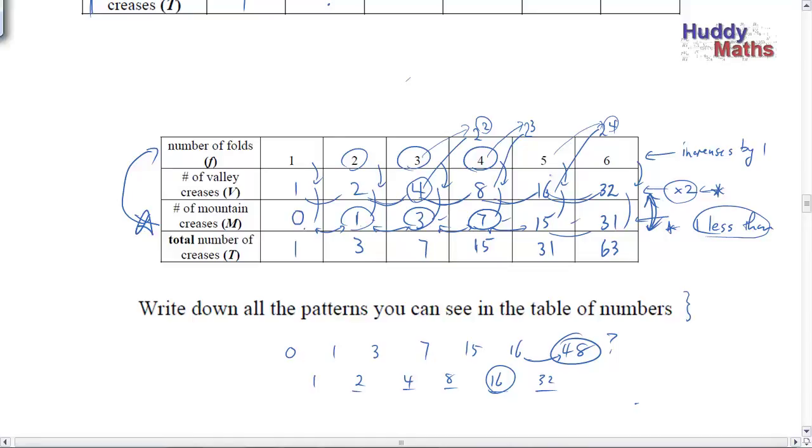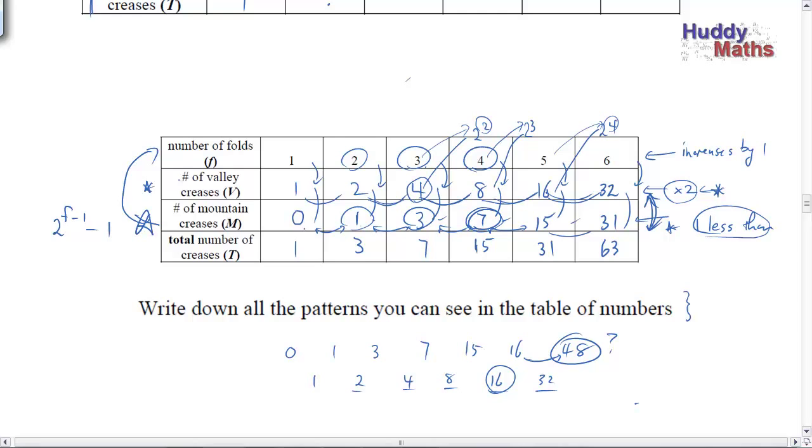So what could we say here? To get our 7, what are we going to do? Well, we were using powers of 2, if you remember before. So to get 7, we could say it's 2 to the F take 1, which was our previous rule, and then take 1, like that. We could do that way. 2 to the F take 1, so that's our rule for V, minus 1. We could do that. Is there another way that we could perhaps do it?